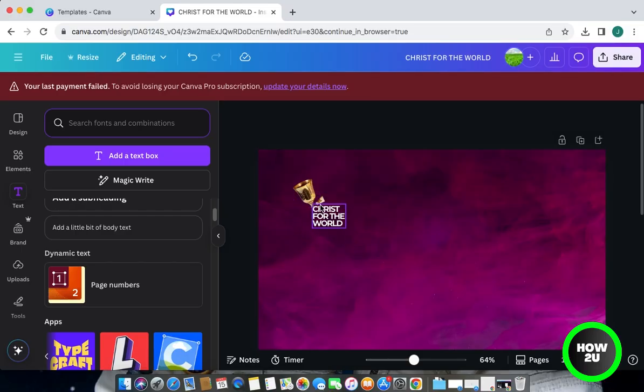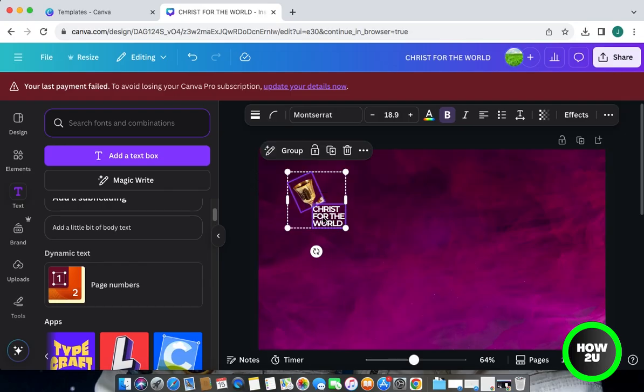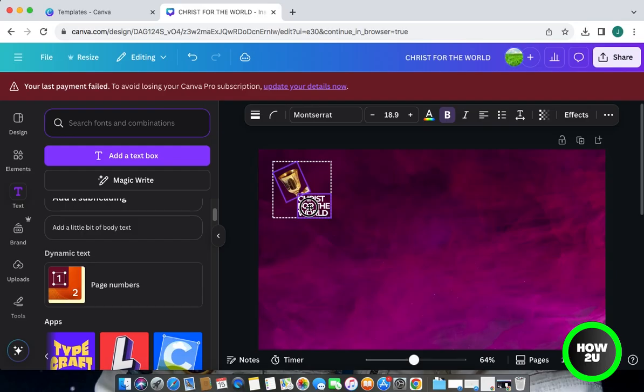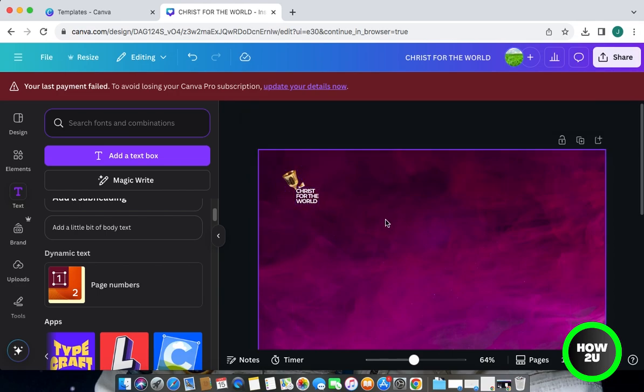So what I need to do is click it, hold down your shift, click the other one, and then drag it. You can make it a little bit smaller so as not to be too conspicuous because it's a logo. I'm just doing this so you can do it whichever way you want. Okay, so that's my logo. So all you now need to do is begin to think of the area in the design.